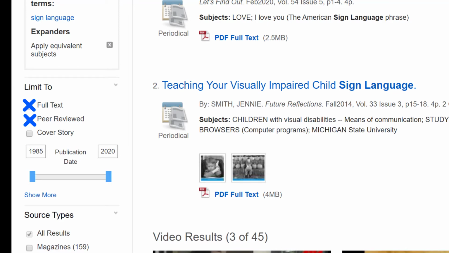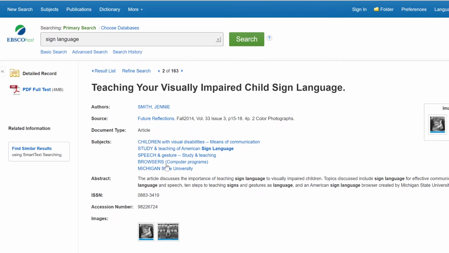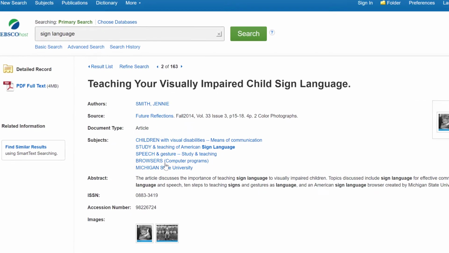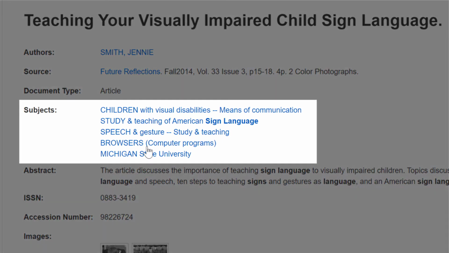You can read articles in full text in either PDF or HTML. You could click on PDF full text to immediately load up the article as a PDF, but I like to click on the article's title to load the article's information page. The article's information page gives you a lot to work with. You can see the different metadata spelled out and hyperlinked. For instance, the subject terms are pieces of information that describe the article, and these have been stamped onto the article by a librarian.